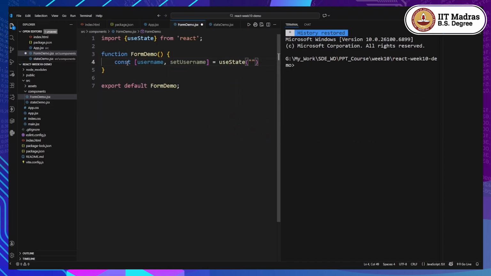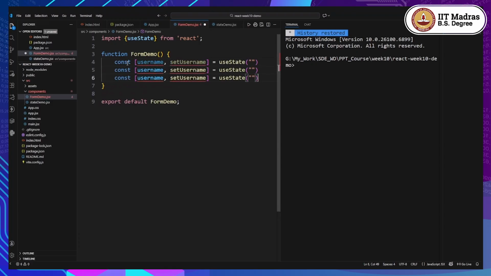With the same idea, I'll create password and another variable called message. So I'll just change these values now: password, password, and then message.